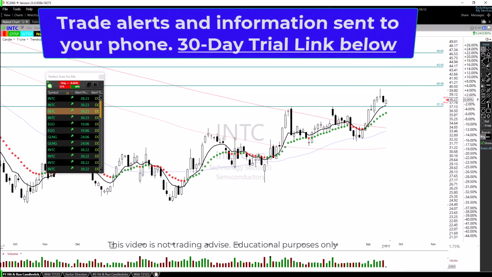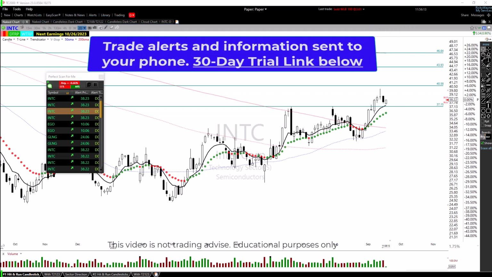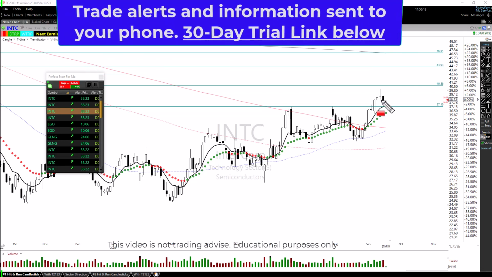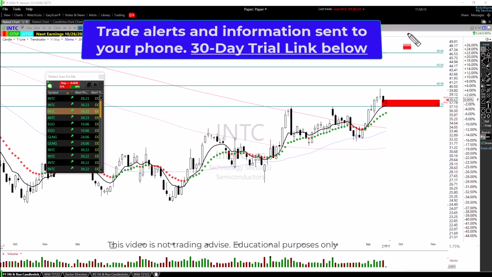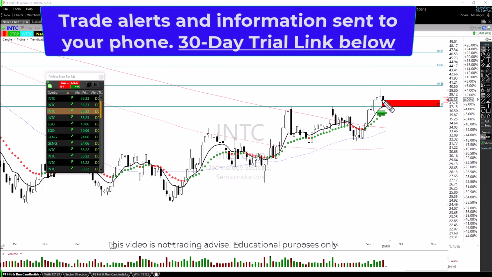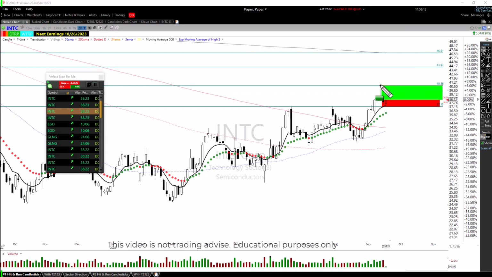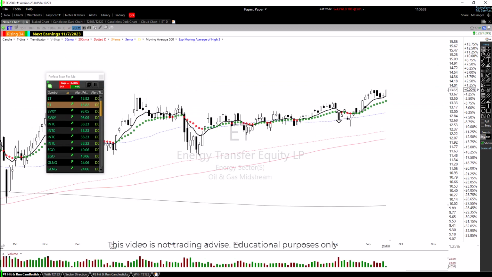Make sense? So this is what it might look like for those that need a little chart that makes better sense, which is my favorite chart, because this makes all the sense in the world to me. Target 1, target 2, target 3. Just like that. Does that make sense to everybody? Very simple scan. ET. What would you not like about ET? There's the perfect scan right there. Absolutely perfect.